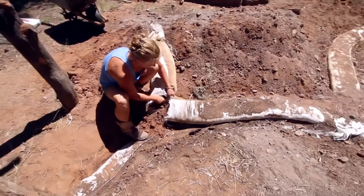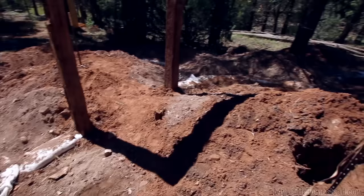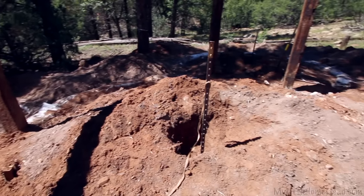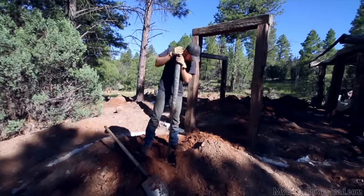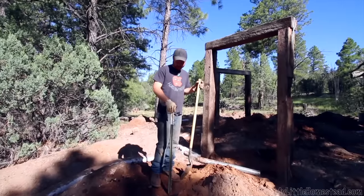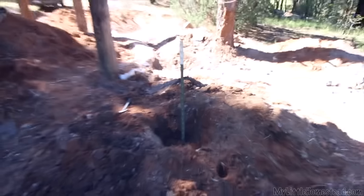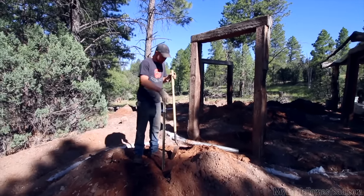What are we doing? Tearing out the last layer so we can put in a new one. We kept this last layer on a few days while we were letting it set. That way we didn't have a bunch of dirt falling over the bag. I might put a T-post in, center point to pull our string off of. We can measure our circle as we lay the bags down. All right, that should do it for the center post. And then I have a plan to get it up higher once we get to that point and actually get it lower as well.